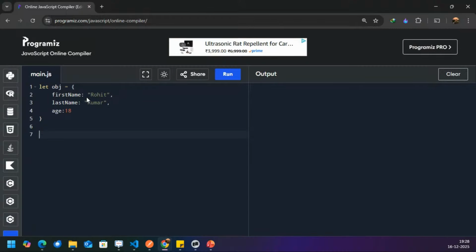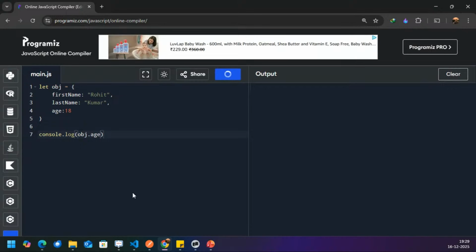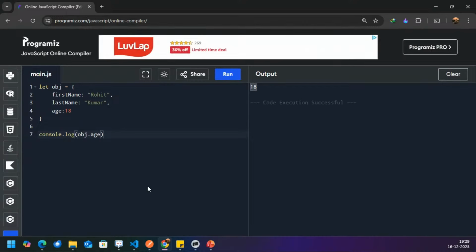You will say, sir, I can write console.log(obj.age), and it prints 18. This is what we call dot notation, in which with the help of the dot you are accessing the values inside an object.